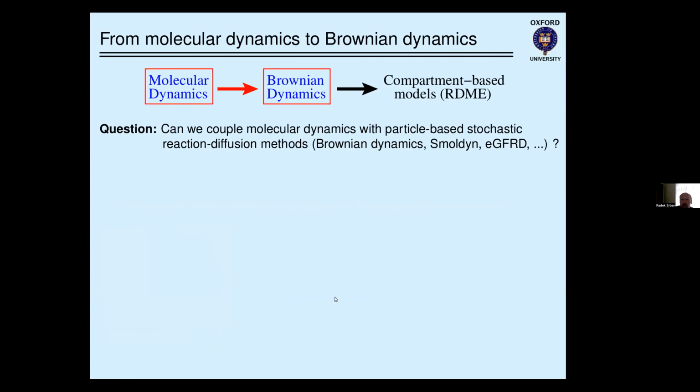So that brings me to this red arrow, where we are asking whether we can add this level of molecular dynamics detail to Brownian dynamics simulations. The ultimate long-term question is whether we can couple some of these molecular dynamics approaches with particle-based stochastic reaction-diffusion methods, like Smoldyn, and introduce more detail than Smoldyn or any other reaction-diffusion software package provides.